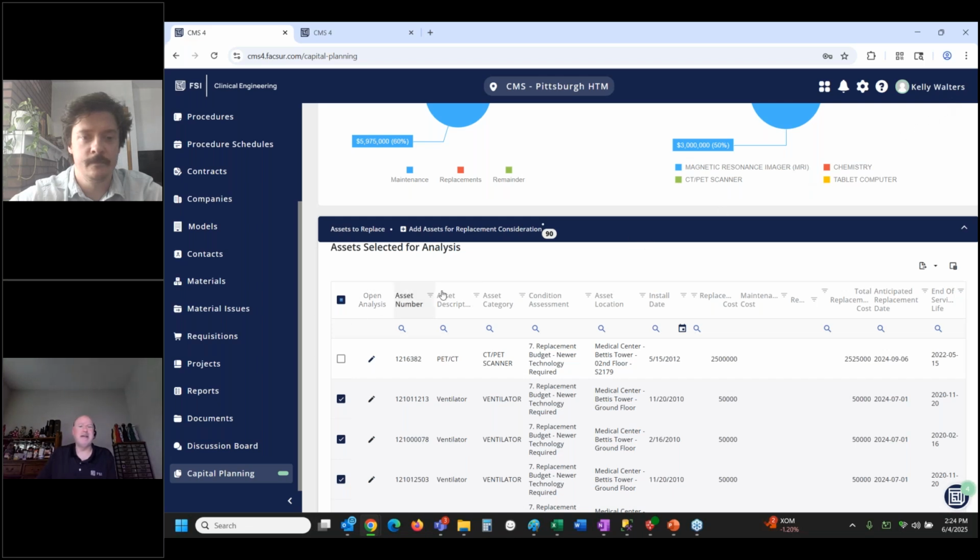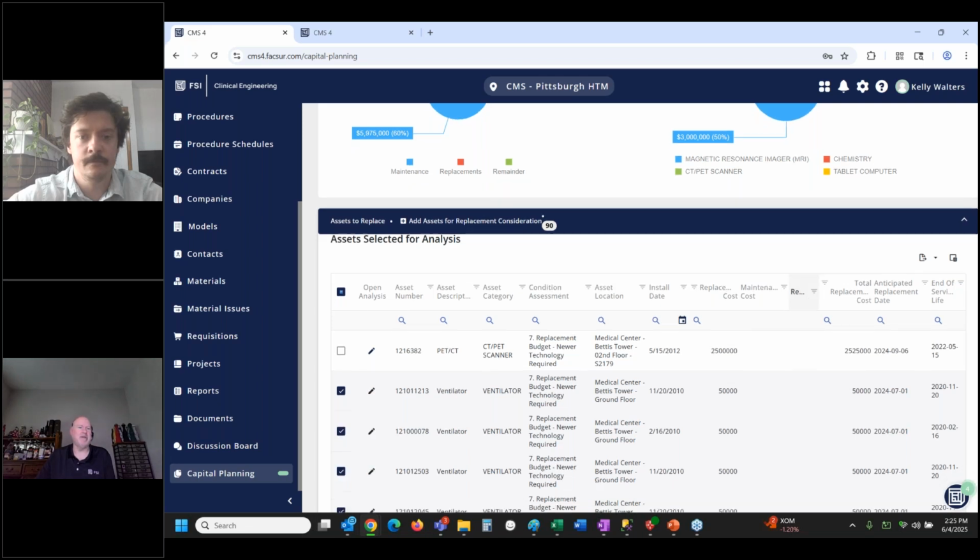And finally, when all this is done, this column list is customizable. I'm able to go ahead and set this. The idea is this is going to help me build what I'm sending to my finance department. This isn't designed as a tool for your hospital's capital planning. This is designed as your department's tool to make the case for the data, where you can go ahead and present that to that team. And it's typically a spreadsheet that you're sending over with some maybe anecdotal data, but that's sort of a quick overview of the capital planning module in CMMS.